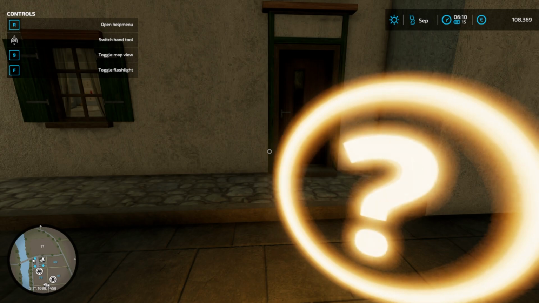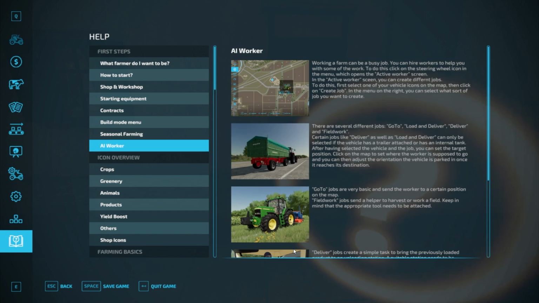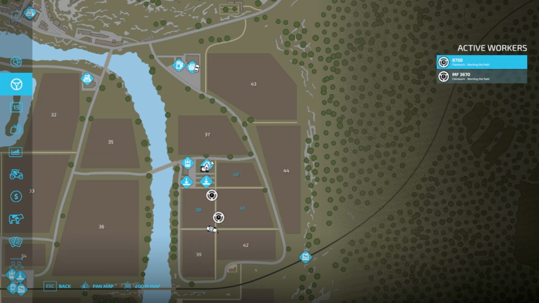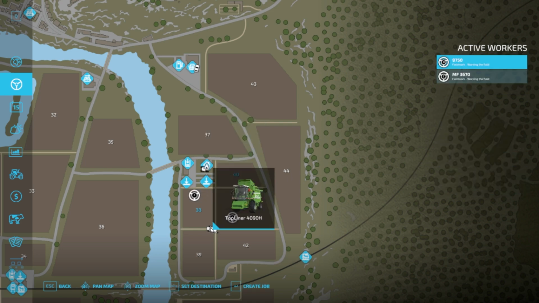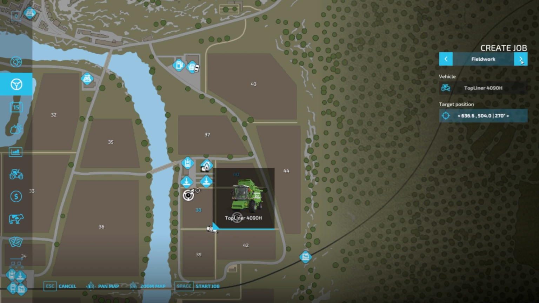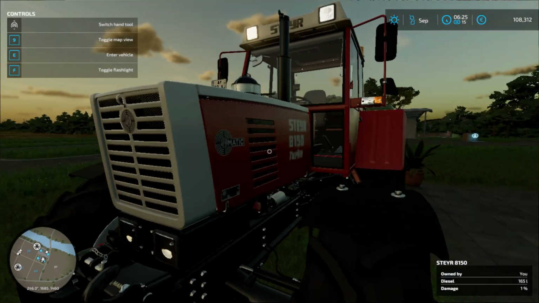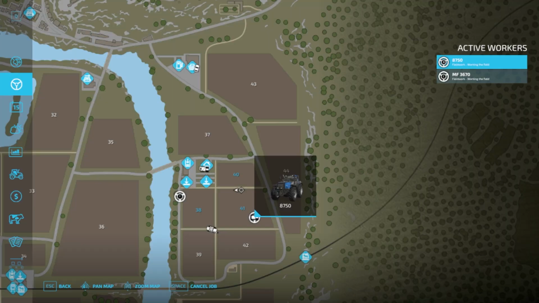So then let's check out more stuff from the help menu. AI worker. Work in a farm. You can hire workers to help you. Activate worker. So can I do this from here? Can I just like tell some guy to do something? Set destination, create job. I want to create a job. Load and deliver, go to, load and deliver, okay. What can this machine do? Field work, go to, field work. Field work means harvesting, I guess. So, yeah, I'm not sure what there is to do. Honestly, this is interesting that I don't know what to do.